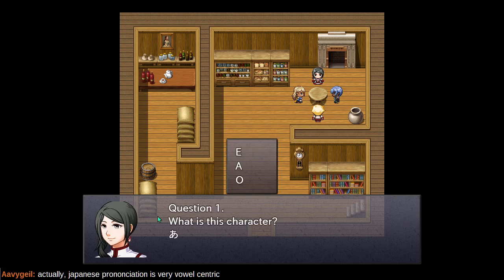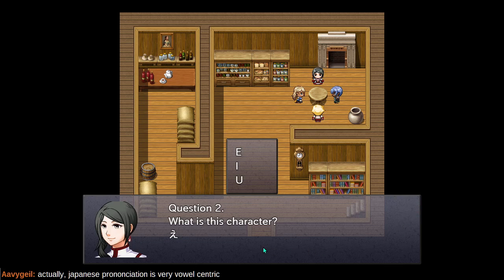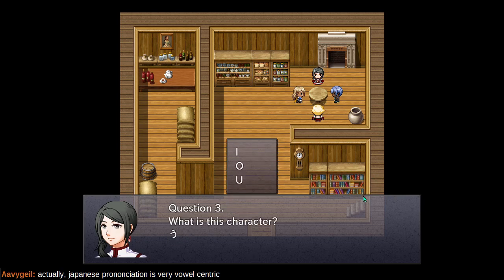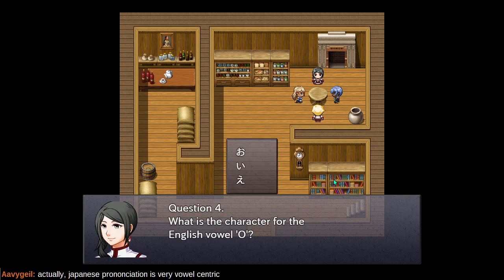Question 1. What is this character? This is Ah. Correct. Well done. Question 2. What is this character? This is Eh. Correct. Well done. What is this character? I think this is Ooh. Yes, I'm right. Woo! What is the character for the English vowel Oh?